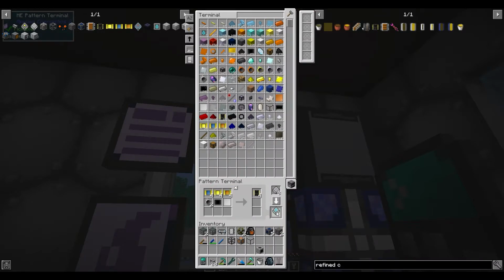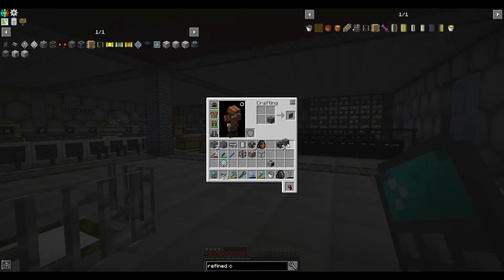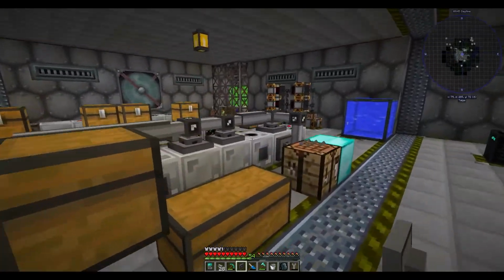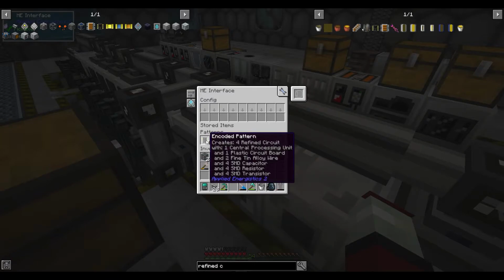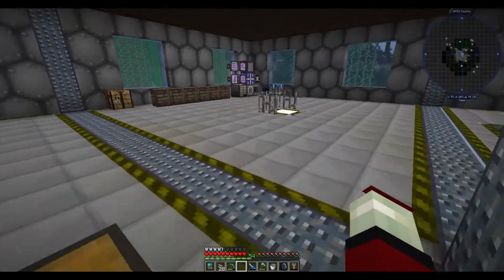Add that in. Wow, I'm getting low on patterns, which is probably one of the reasons I decided to make patterns first. It's almost like I planned this, almost. And we'll just pop that one into there. Now I have some soldering alloy. I am going to need to make some more.